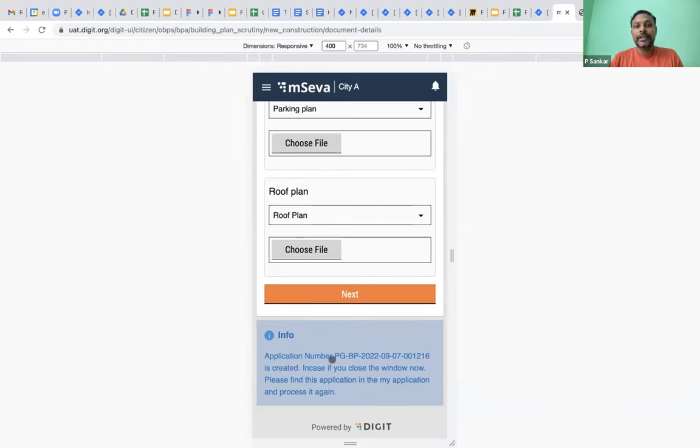So the citizen can log into the system as well as the architect can log into the system. He or she can modify that information post or complete the application process. Here, citizen doesn't have a role to complete the application process. Architect has a role to complete the application process. Now I'm continuing with this application flow.